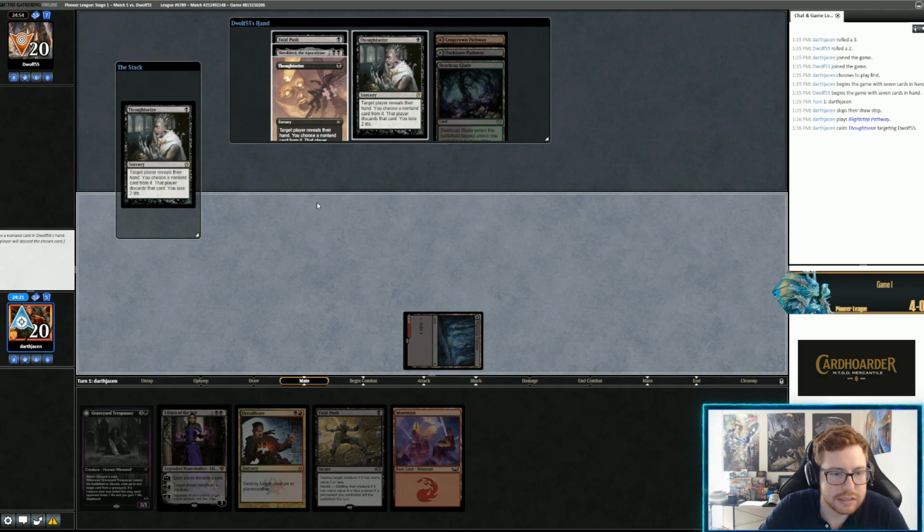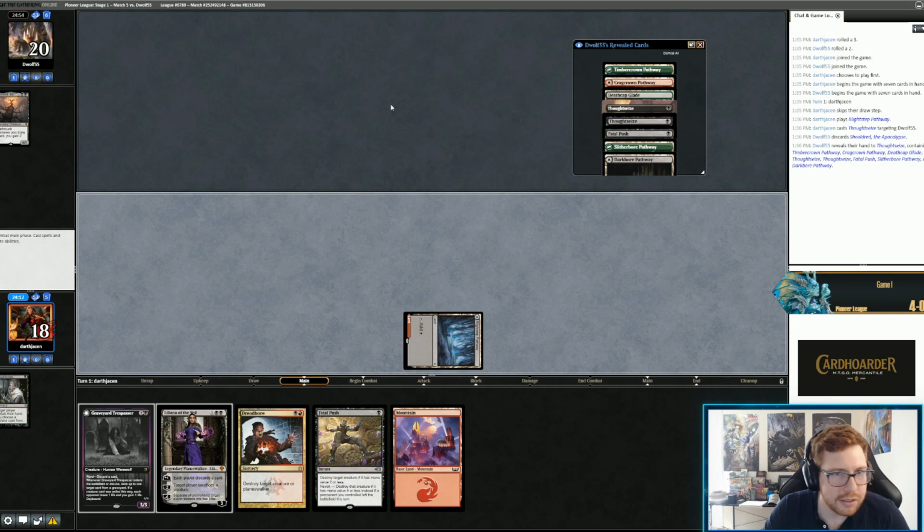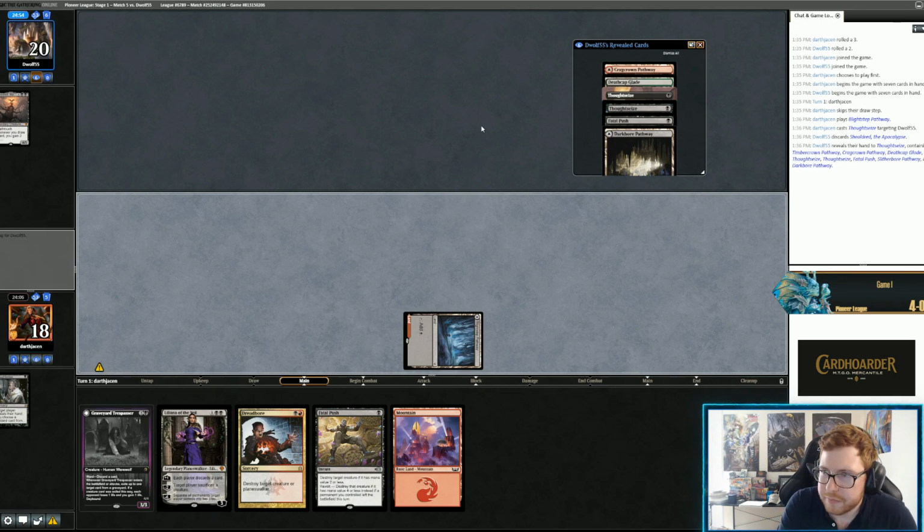Interesting. So Thoughtseize takes our Lily. Thoughtseize takes our Trespasser. I think we just take Shieldred and we just sit back and play a long game, huh? All right. Playing as Jund.